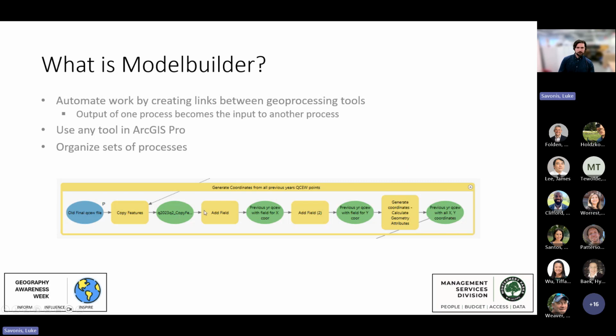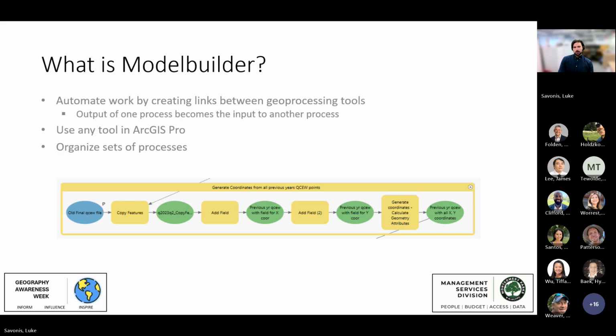And then you do further manipulations of the data set, like adding a field and then ultimately calculating coordinates in ArcGIS. What I really like about Model Builder is if you double click one of these tools, it opens just like the tools we use in ArcGIS Pro regularly. It looks very familiar that way, and that makes it easy to use.